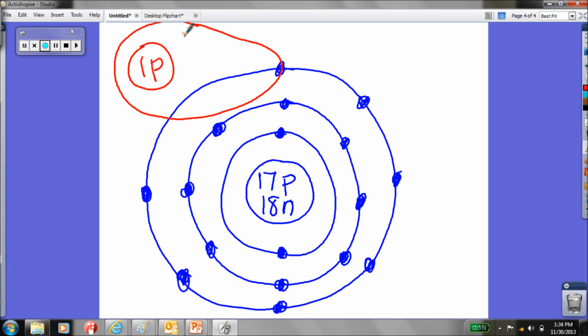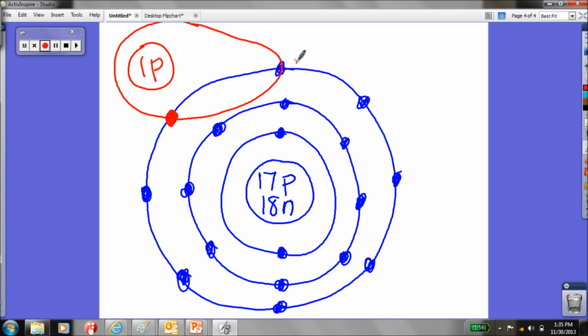The reason that the hydrogen wants to bond with the chlorine is because hydrogen wants to have two electrons in its valence shell, and it only starts with one. So hydrogen is going to offer to share its electron with the chlorine. Chlorine is going to offer to share one of its electrons with hydrogen. So hydrogen is happy. Hydrogen now has 2 electrons in its valence shell. Chlorine is also happy because chlorine now has 8 electrons in its valence shell.